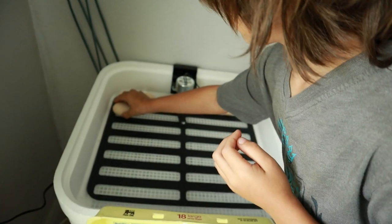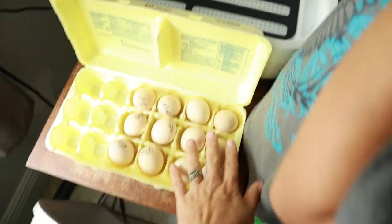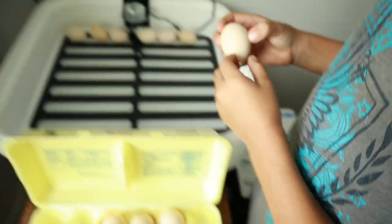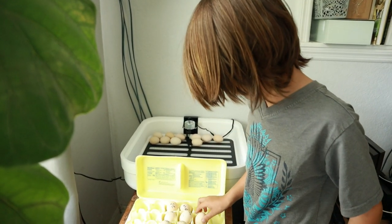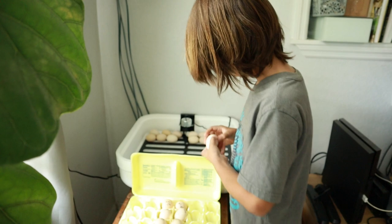So set them. There you go. And actually, hold on one second. You got the ones that are marked. We're gonna actually go back to the front. We're gonna do these ones last, because they're the oldest. We're gonna go newest to oldest, okay? So go ahead and grab the newest. There you go. This one didn't get marked yet. Doing good, buddy. It looks like it's only gonna fit three in each row. So just set that third one and then we're gonna move on to the next batch.